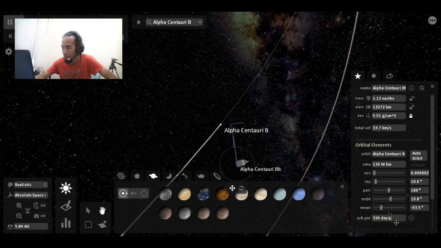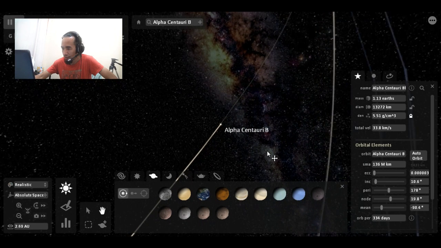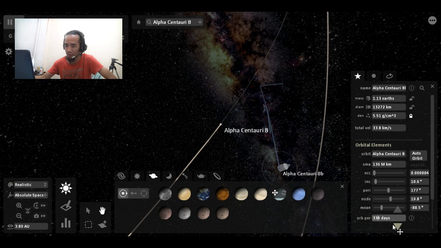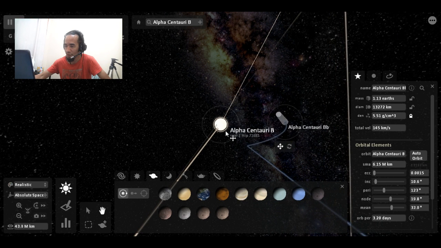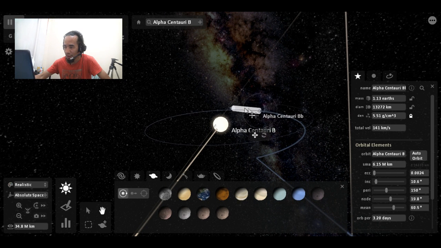And what else? Period. Okay, so this is the most important part. The orbital period of this exoplanet is actually less than that of Mercury. Mercury orbits the sun in about 88 days, but this planet is faster than Mercury because it orbits the parent star Alpha Centauri B in just 3.2 days. As you can see, the orbital path made this line that went directly towards the star, and now it's actually orbiting Alpha Centauri B in a very tight circle.